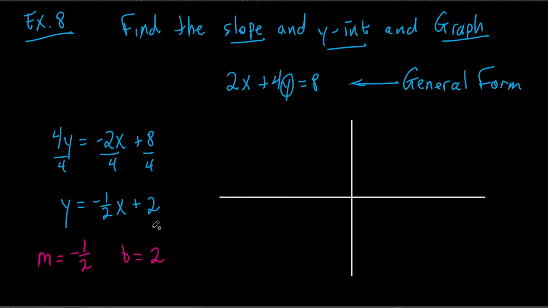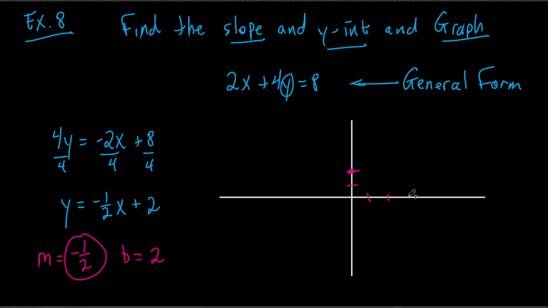All right, so how do we graph? If you have slope-intercept form, how do we graph it? First of all, I look for the y-intercept. That's the easiest thing to do. What's the y-intercept? We already identified it. It's 2, so we come up 1, 2, and we put a dot. That's where it crosses the y-axis. Now, which way is it going to slant? Well, this is going to tell you which way it's going to slant. It's the slope, all right?